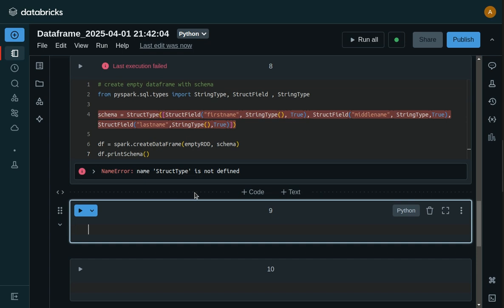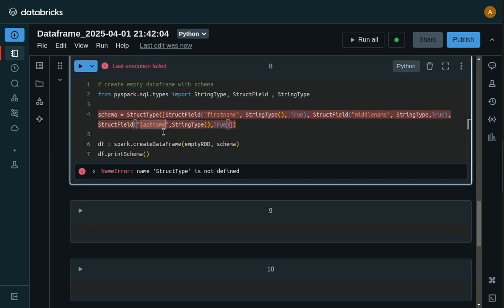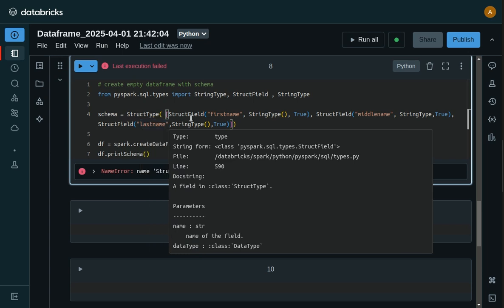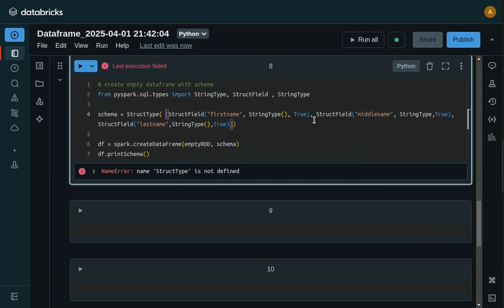Name StructType is not defined. Let's see StructType, StructField firstname StringType, comma true, that is right.